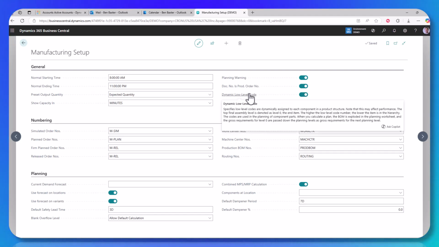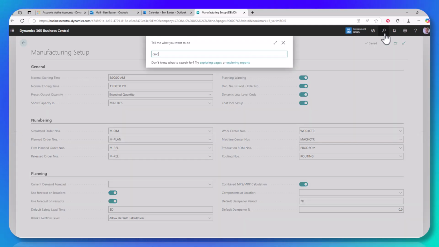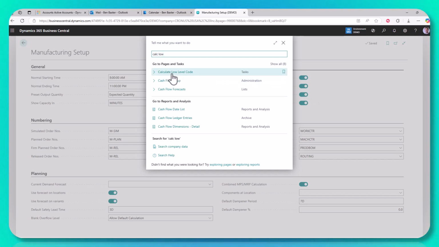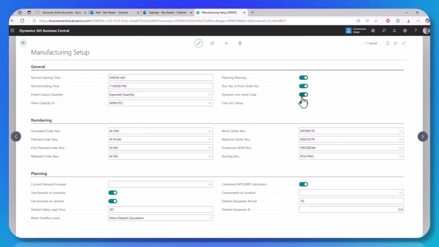When I turn this on for the first time, there is a function you should run called calculate low-level code. In fact, you can run this once a year just to be sure that the system's keeping track of everything you need to. You really should only have to run it one time after you turn this on, but it doesn't hurt to run it anytime you feel like it.